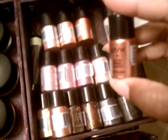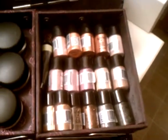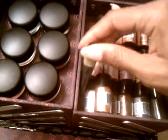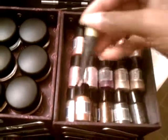One day NYX had a huge sale on their makeup, and I got a whole collection of their pigments. I absolutely love these more than I like the MAC pigments. This is one of those matte paints that I wanted to try. I barely ever use that. It's just okay to me.